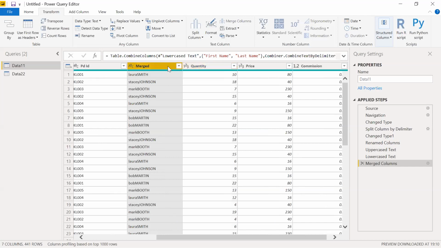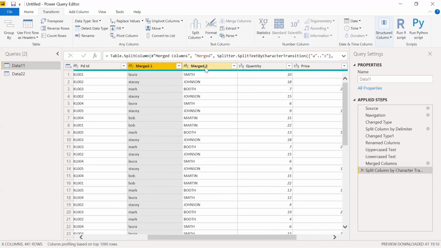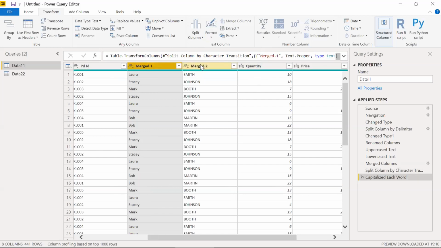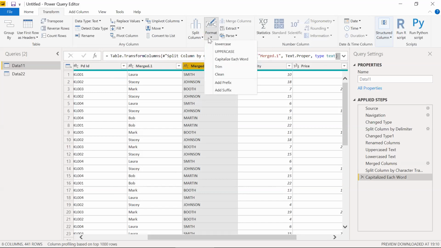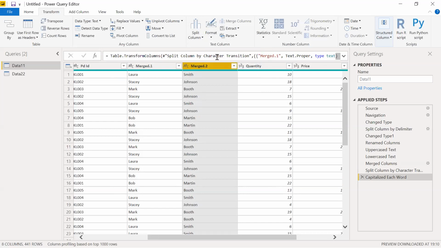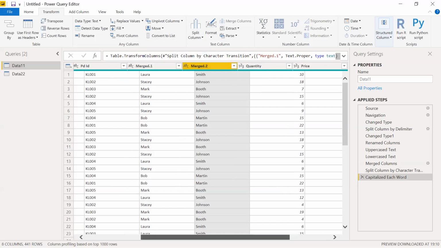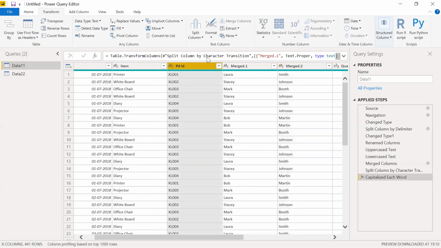And then this one gets split, non-digit to digit.